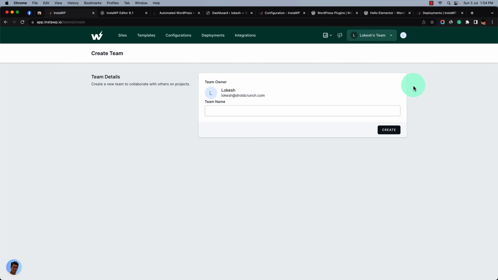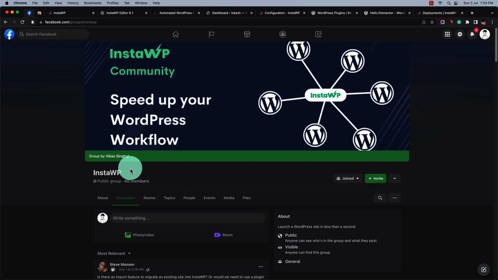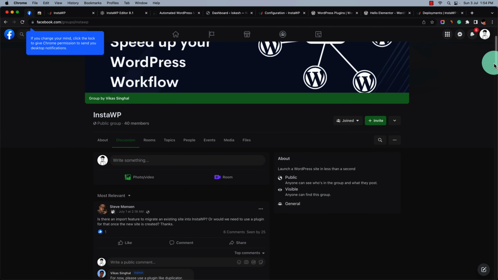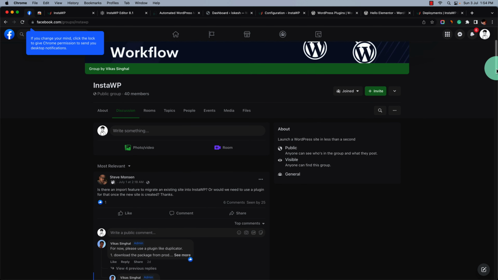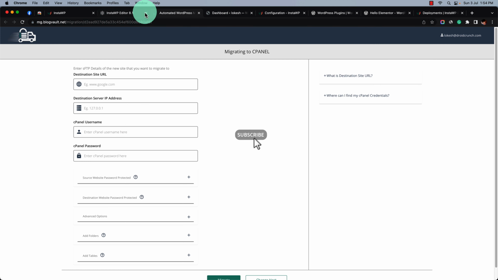And if you want to connect, because this is a new website and the developers are still working on it, and new features are coming up, it is better that you join their community, that is facebook.com/groups/InstaWP, where you can find all the new features that are being launched, and you don't need to worry about logging in to the website to see what is being launched.